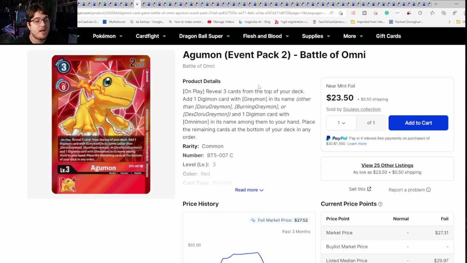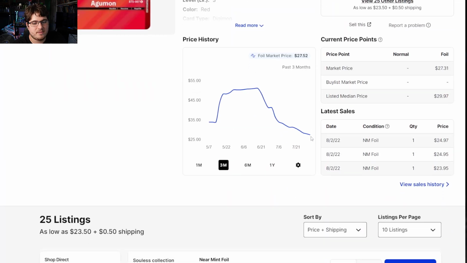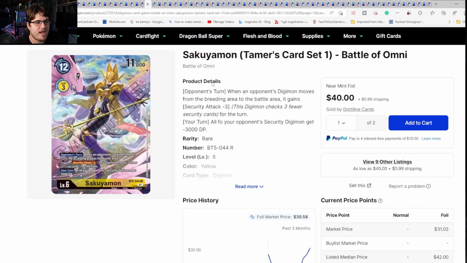Something to think about. Agumon is looking at $23.50. Not bad for $24. I mean, it's going to come down. It's probably going to move anyway, so just something to think about. 10 euros all the way.